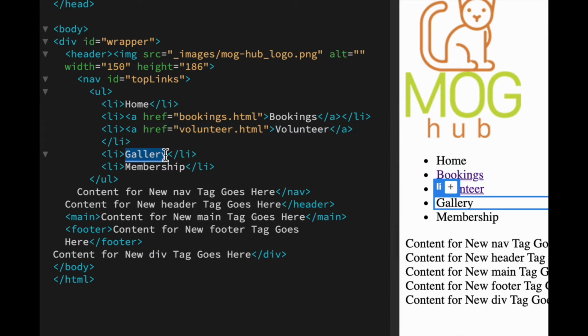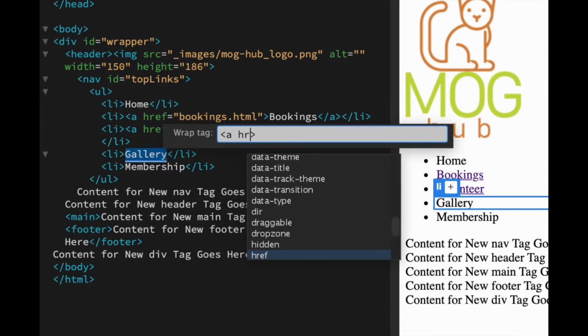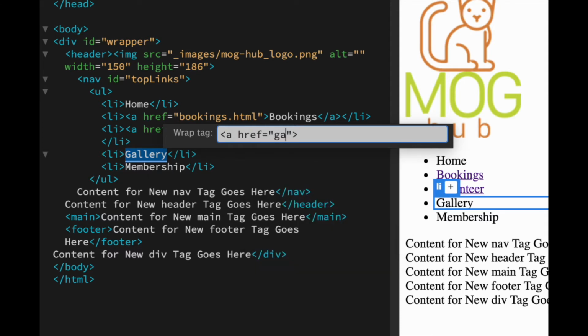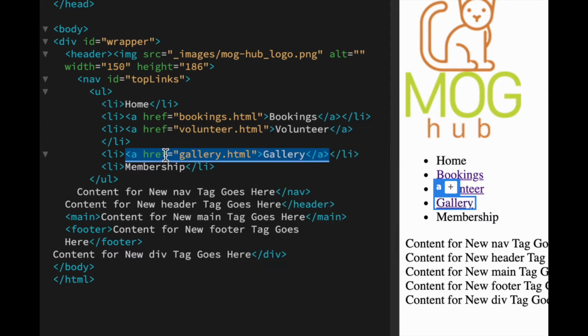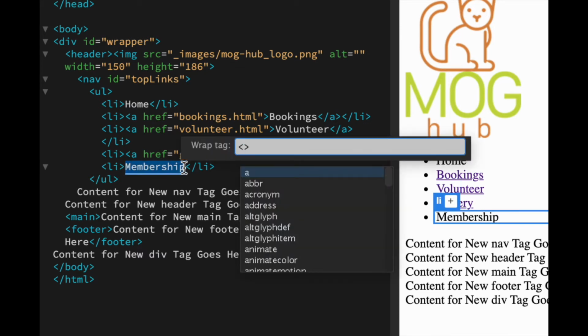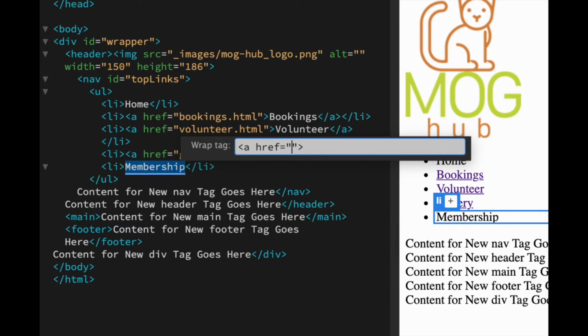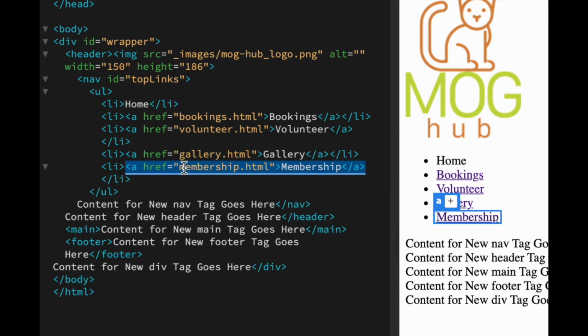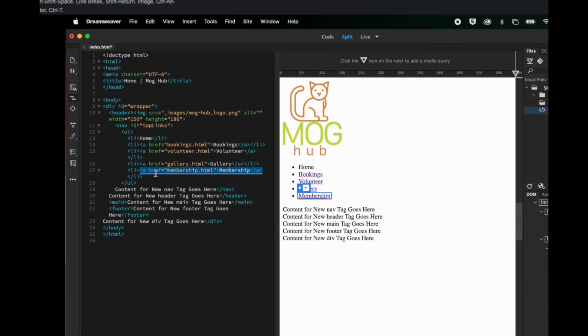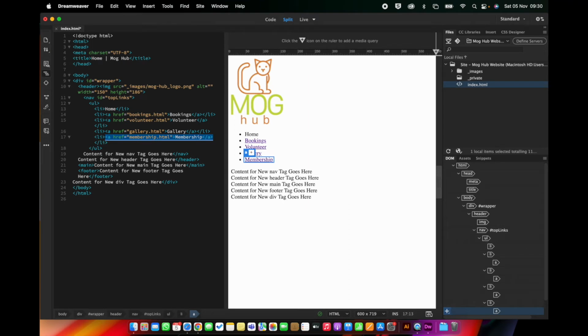Gallery, Control or Command T, A href gallery.html. And finally, membership, a href. Right, so now we've got our links done, and we've got everything that's going to be similar in every page in the header. And now we are going to move on to the main area.